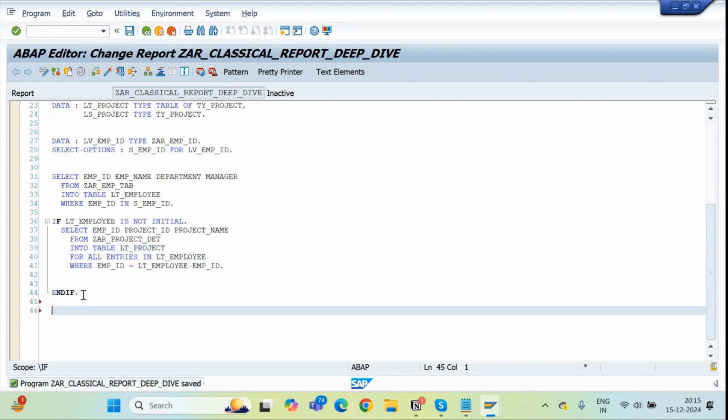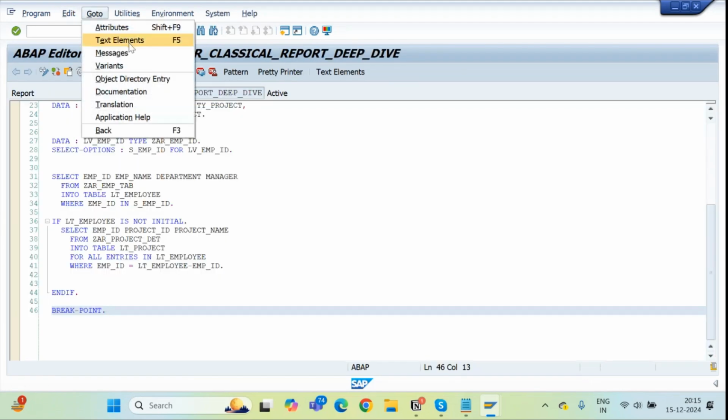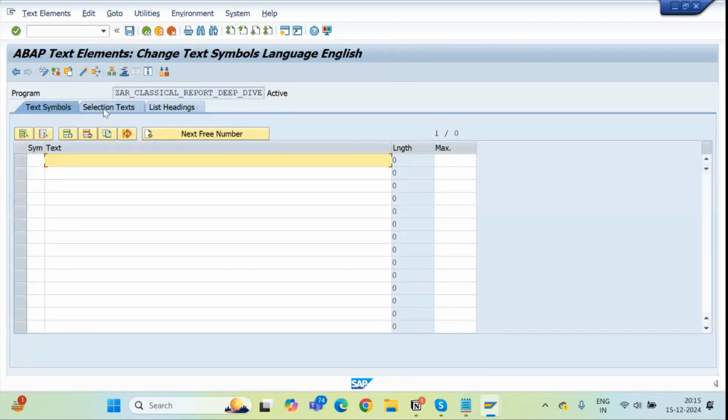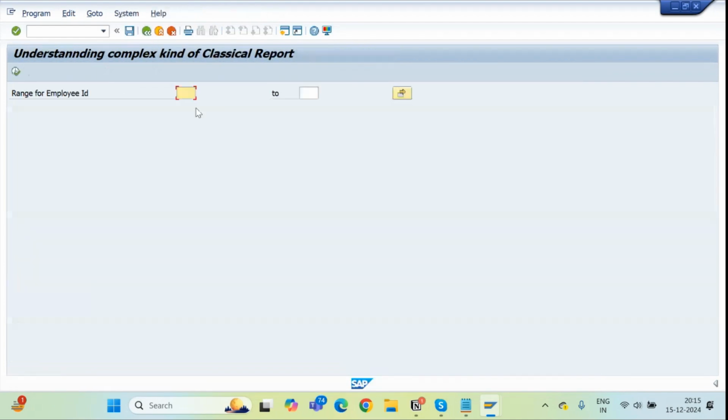Now, if I put a breakpoint here to check if it is working or not, I will execute it. As employee ID is there, let's change its name. So go to text element, I will go to selection text, and here I'm going to change its name. A range for employee ID, activate it, go back, and here I'm passing, let's say, 101 to 105.